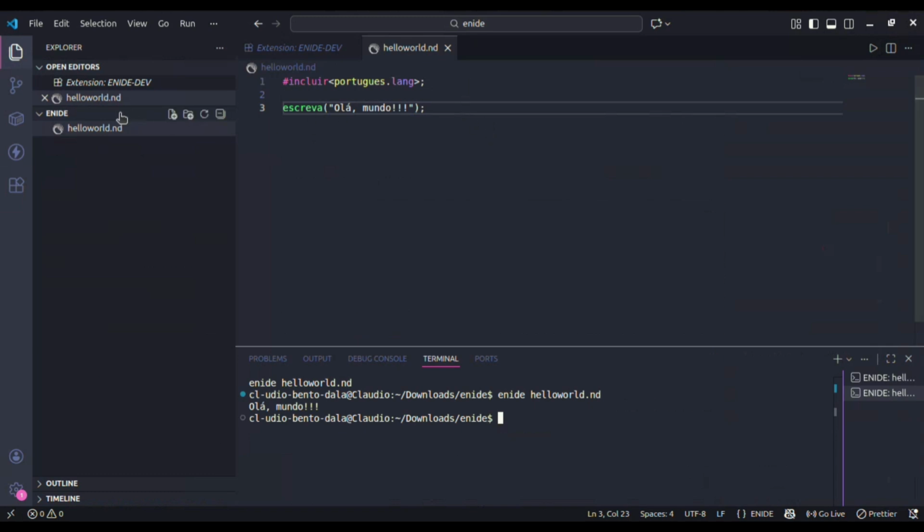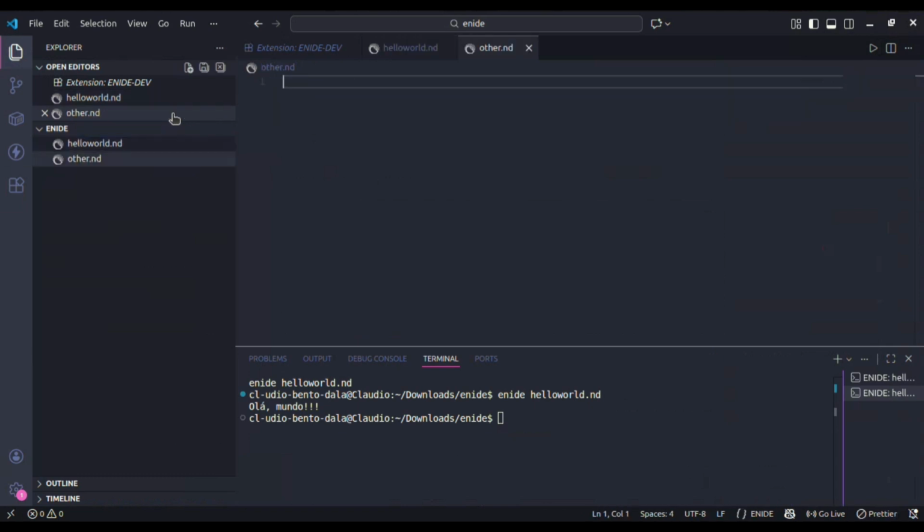Now we're gonna create a basic program that will save name and age and will show if the person is an adult. Okay, let's do it first in English and then I will do it in Portuguese. As always, I'm gonna include the language pack.